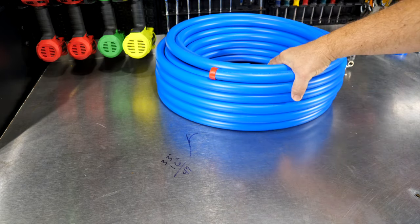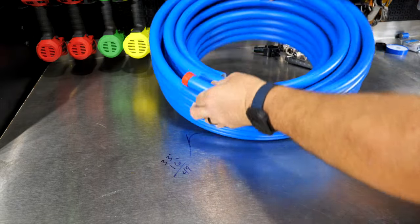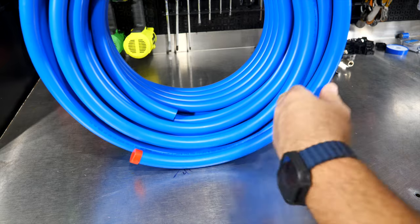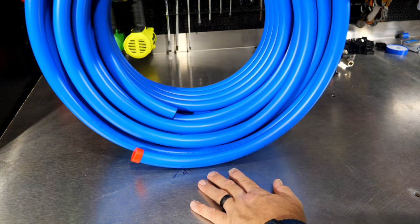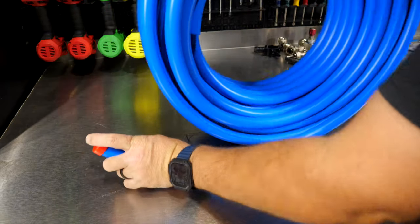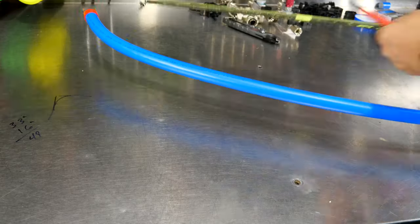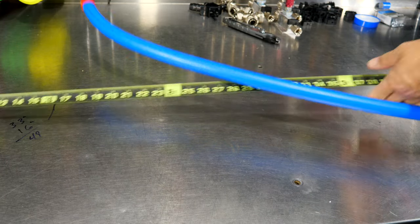So we're going to roll out our tubing, which if there's one complaint I've heard about this tubing, it's that it's a pain to get straight. Well, if you want really, really laser straight tubing, then buy the rigid tubing that Rapid Air sells as well. But there is a trick to actually getting this straight. Let's roll this out. But let's just make me a little mark on the table here at 49 inches.